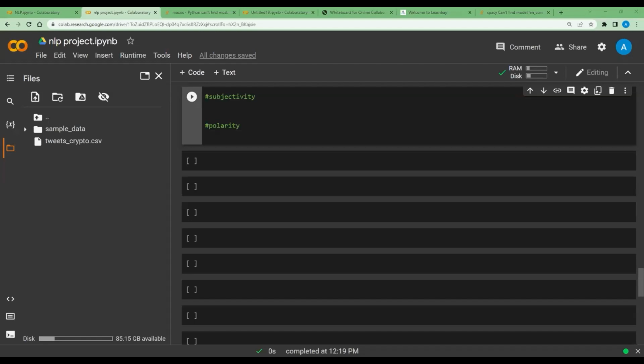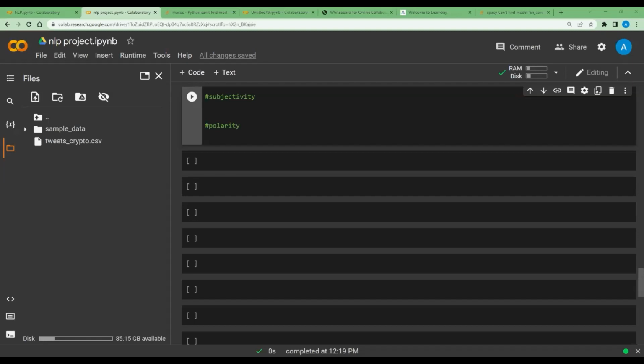And if it is -1, it would say that its polarity is a negative statement, its polarity is -1. Cool. So this is what polarity is, right? What about subjectivity?